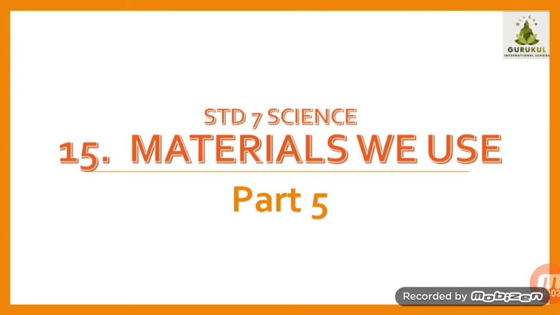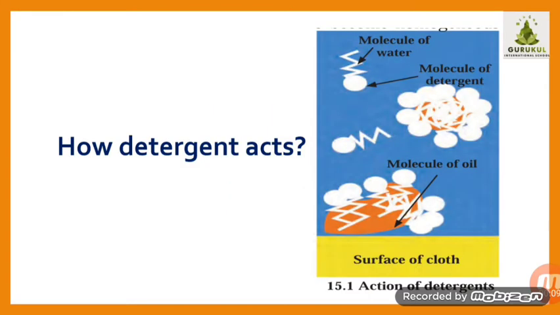So in part 5 we are going to continue the discussion of the action of detergents. I was explaining that the property of a substance of spreading on a surface is called surface activity, and the substance is said to be a surfactant. Lather or foam formation is the main property of detergents. It depends on what quantity or concentration of soap or detergent is present in the solution.